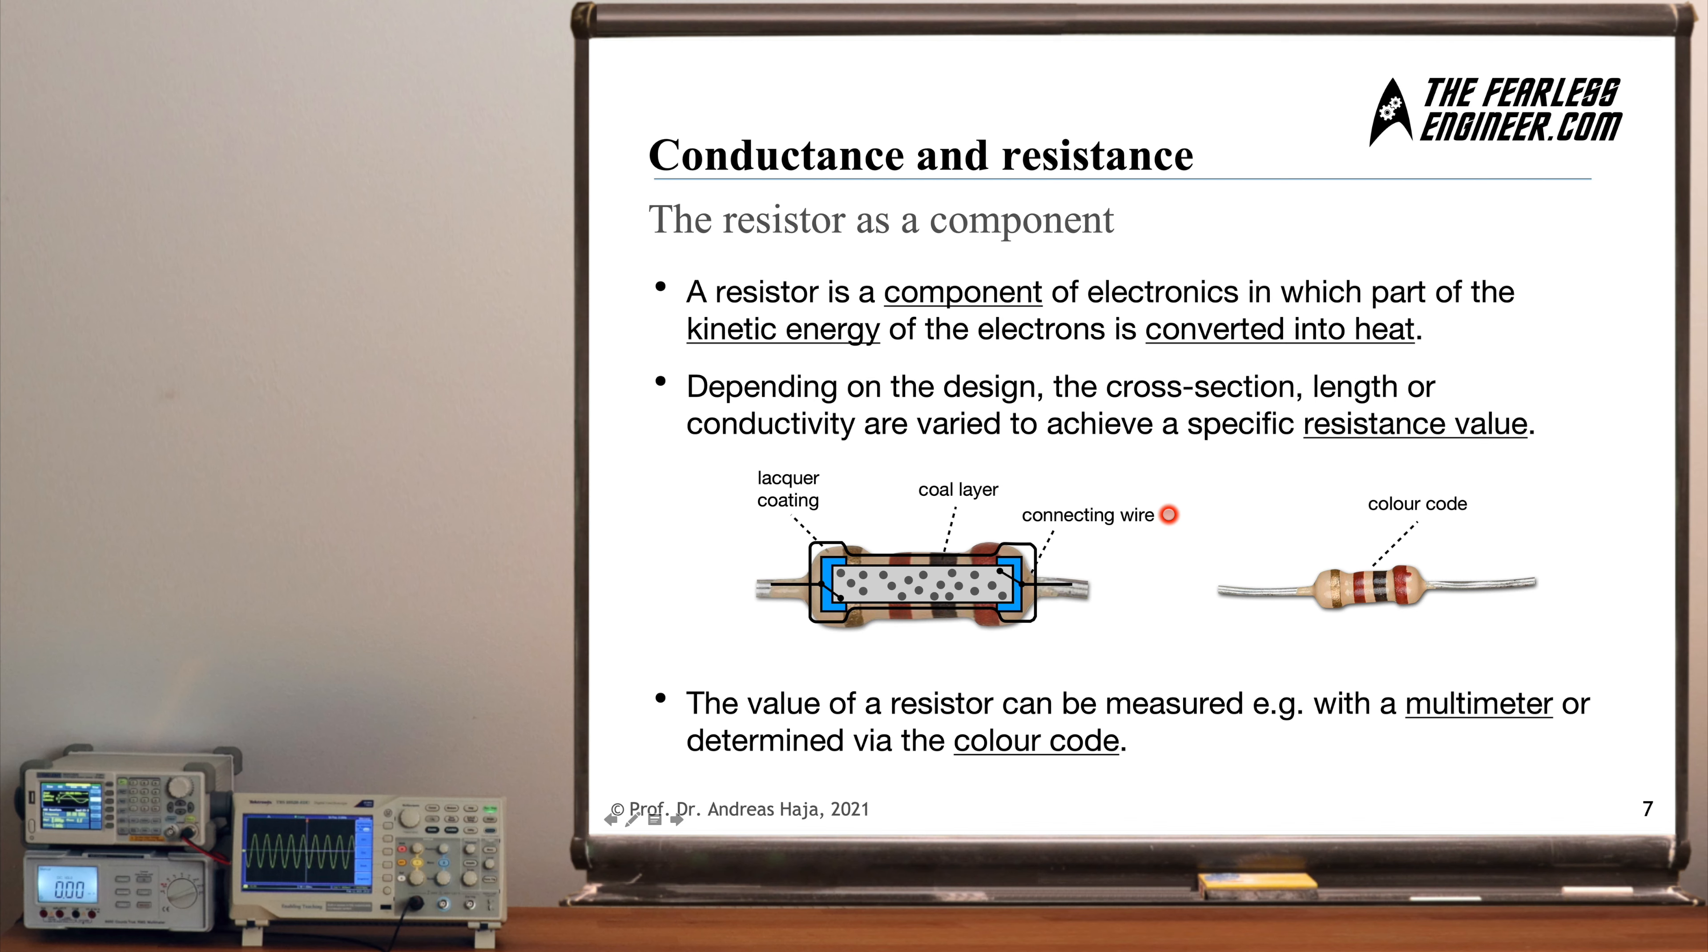It's all about connecting the two primary forces or driving forces in electronics, which are current flow and voltage. We have come from a very lengthy equation, which we have reduced further and further. Now we have a very simple relationship between the two, which is defined by the current flow, the voltage, and the resistance. This is basically all we need to understand Ohm's law in the upcoming video.